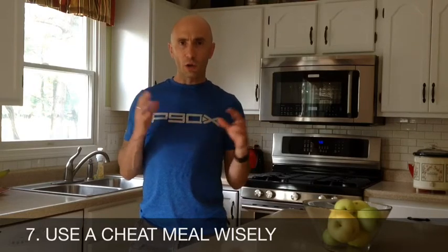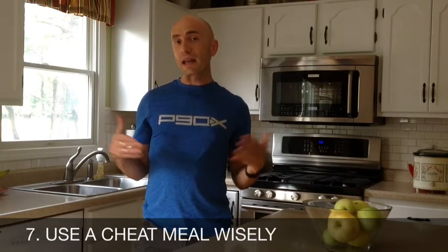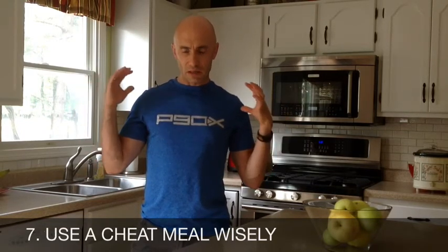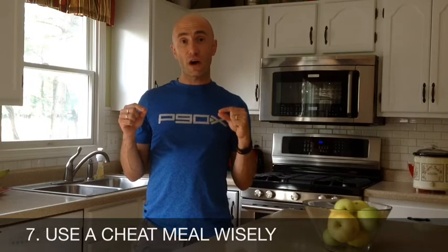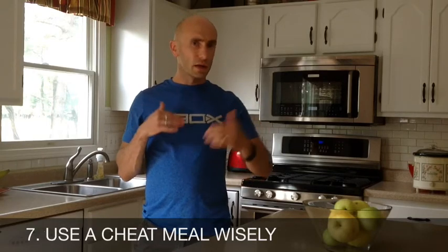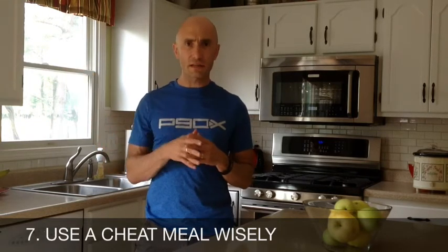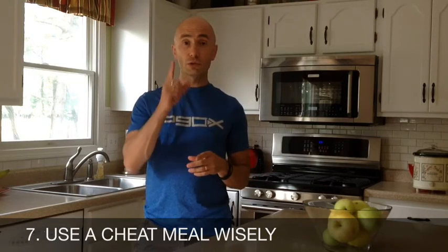The goal is to be 90 to 95 percent clean eating for these two weeks. Beyond that, you might add one more cheat meal per week depending on your progress goals. The key is planning when that meal will be — it usually ends up being on the weekend with family. Here's the math: 3,500 calories equals one pound of fat. If you maintain a calorie deficit of 3,500 calories per week, you will lose one pound of fat each week.